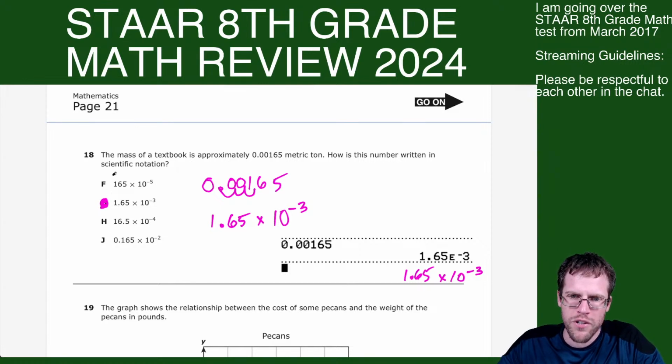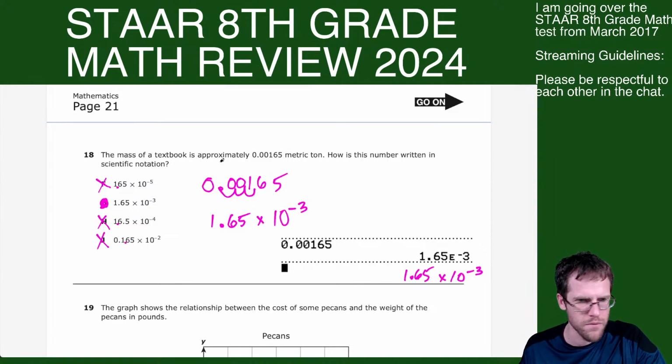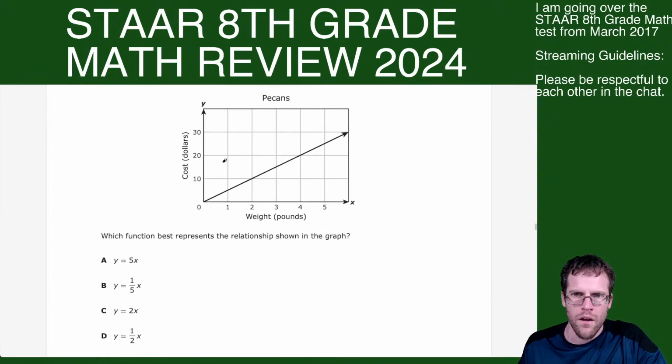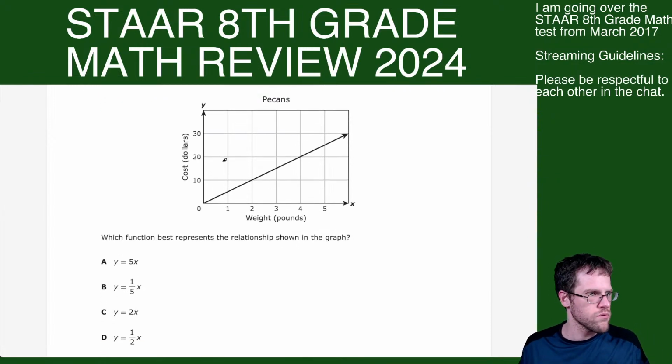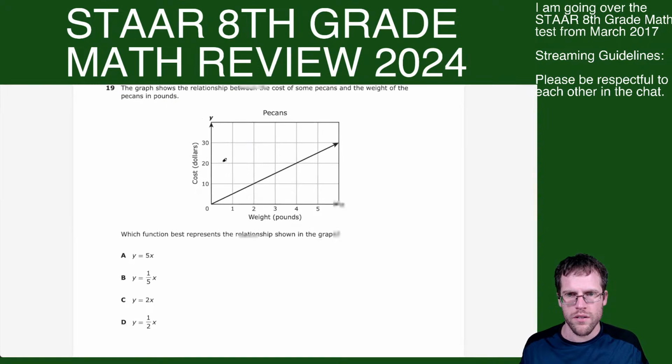All right. I mean, you could just use process of elimination. If you just know scientific notation, none of the remaining answer choices would count as scientific because the decimal has to be after the first non-zero digit. So the decimal here would have to be 1.65, and none of those remaining answer choices fit the bill. All right, so moving on here, let's take a look.